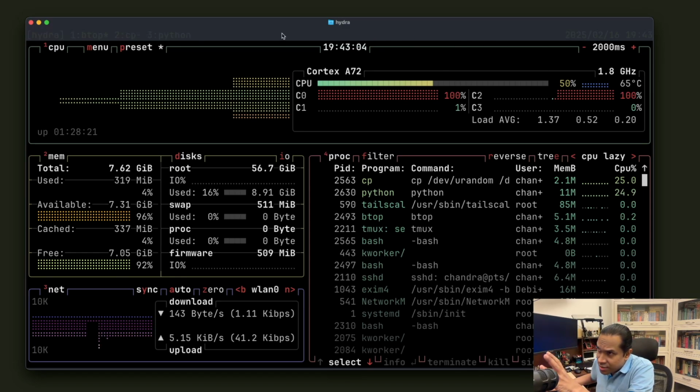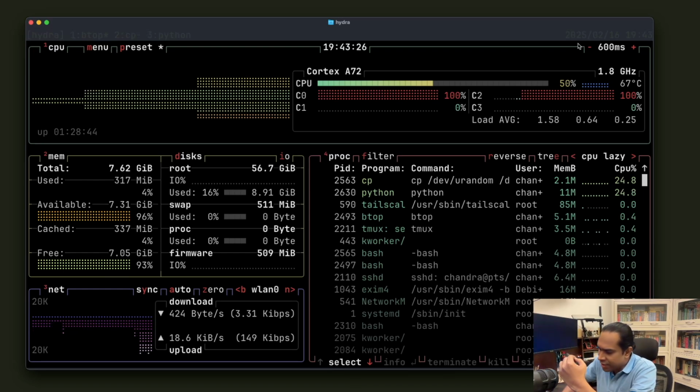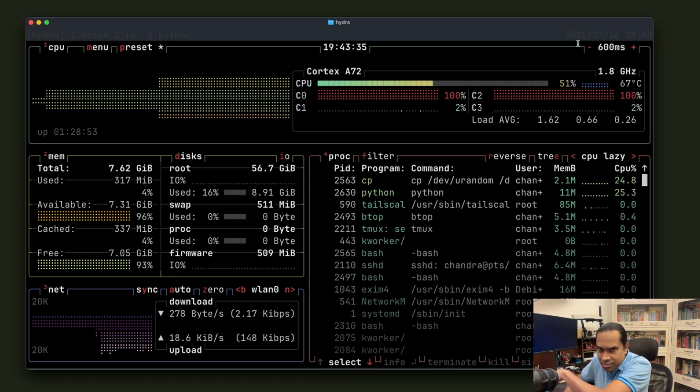One hint that you can get here is that all these entries that you see with red highlight, like 1 for CPU, M for menu, P for preset, and you see plus and minus here for this timeline. You can just use the minus to update faster. You can see it decrements in 100 millisecond steps, and it updates more vigorously, at a more frequent rate. But if you want to make it less CPU intensive, you can use the plus key. You need to use shift plus, or the plus key on your number pad if you have one on your keyboard. So you can update it at the rate of 2 seconds, right? This meter is updated at the rate of 2 seconds in here.